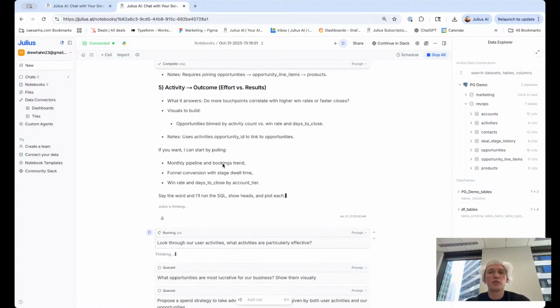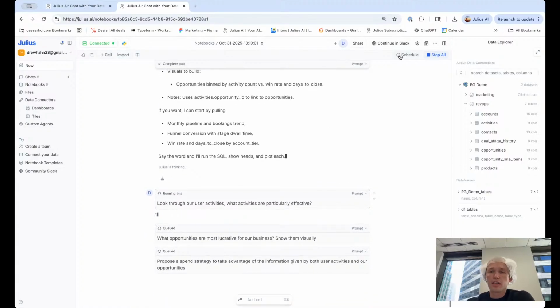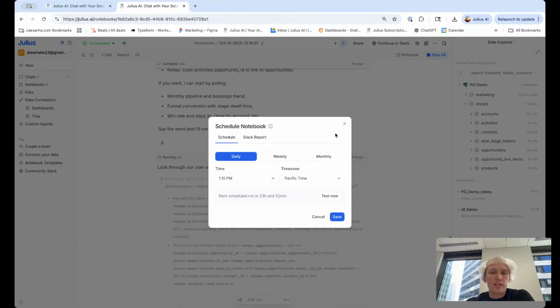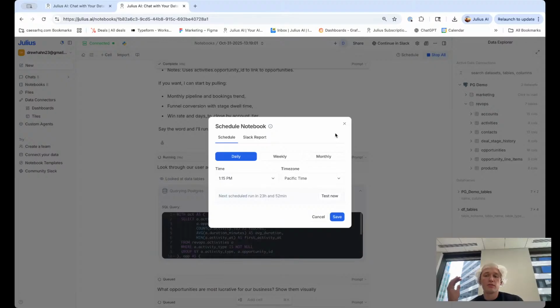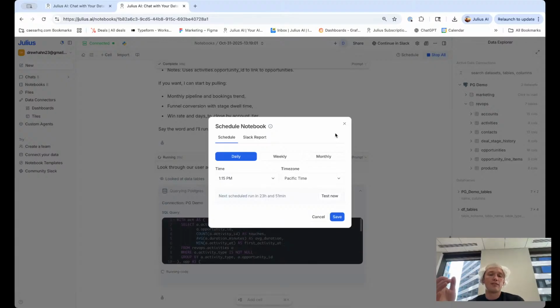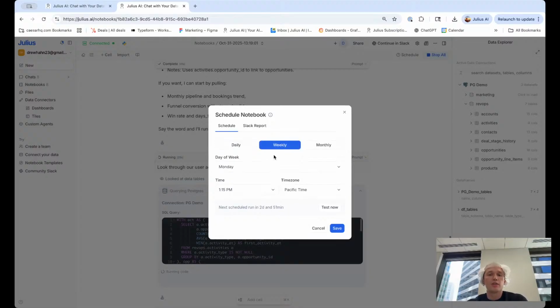And while Julius is going to work, I'm going to click into a couple other points around here. If you haven't tried out the scheduled runs yet, we just created what a workflow would look like. We want to measure what the users are doing on our platform. We want to measure the different opportunities that we're prospecting. And then we want to see what we can actually do with those. In a real business, you might want to see this every day, every week, every month, and you can just schedule this to show you that.